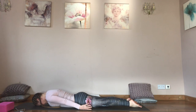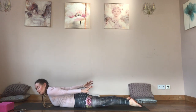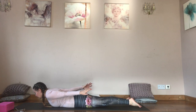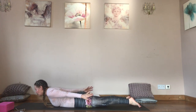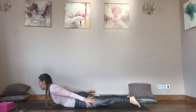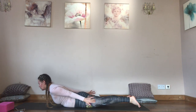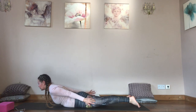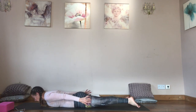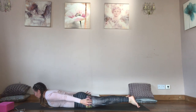And then big breath in, lift your head and shoulders, lift your arms, and you're just going to do little pulses, seeing if you can keep your toes on the mat. These sort of little movements are really strengthening for the whole of the back, the muscles in the back. For 3, 2, and 1.